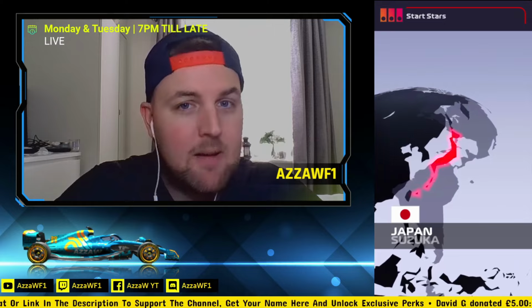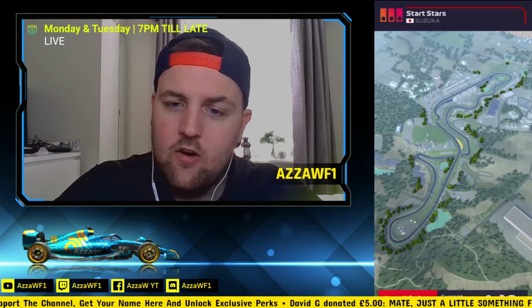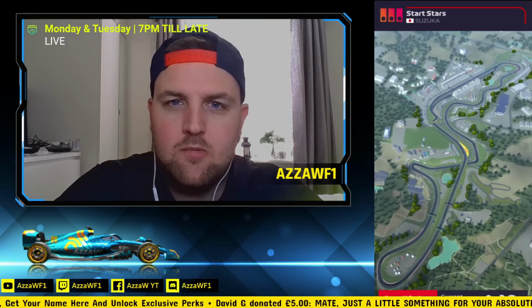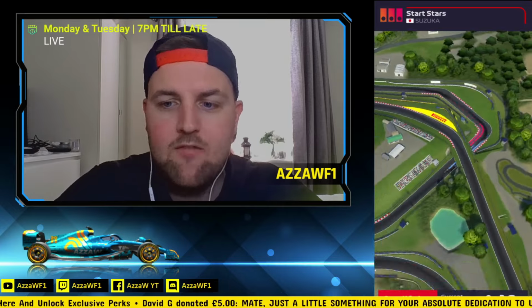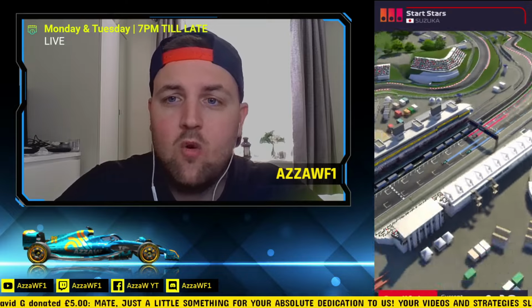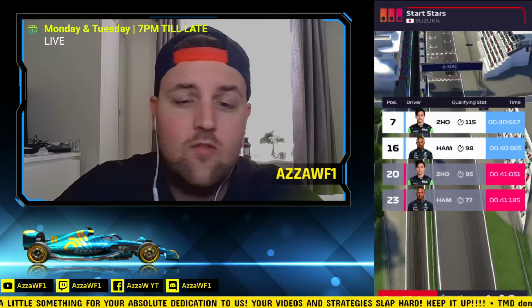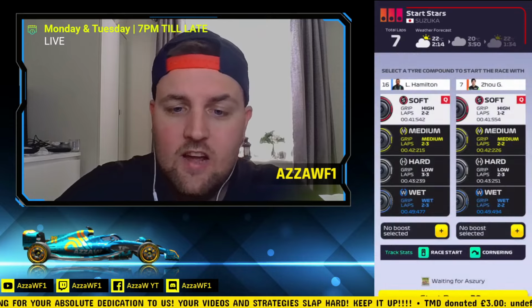Japan for the very first track for this strategy guide. Now, it's always nice to have tyre management as well, but we can't have absolutely everything when we go and race series. So let's see, with our qualifying stats, we get a lovely start. Look at that, P7, P16. We've got a nice qualifying stat for the car.